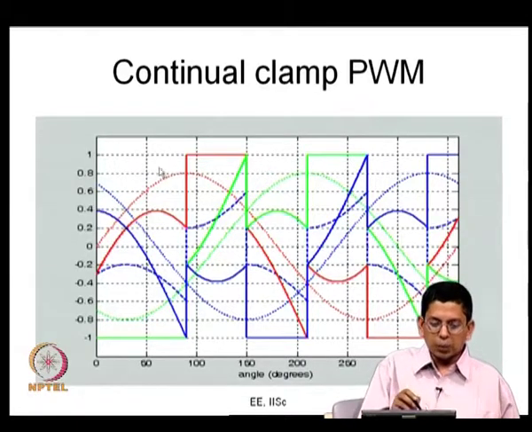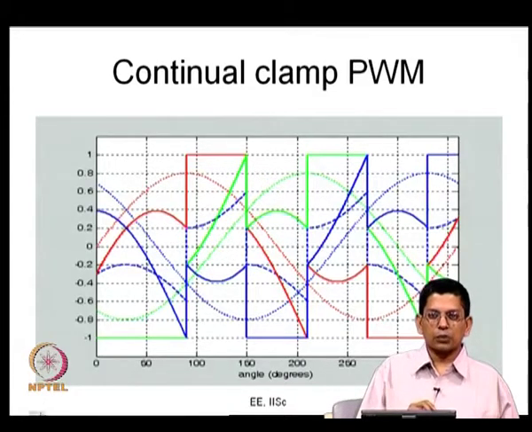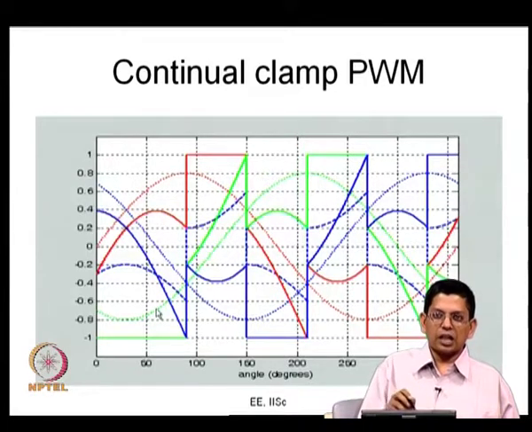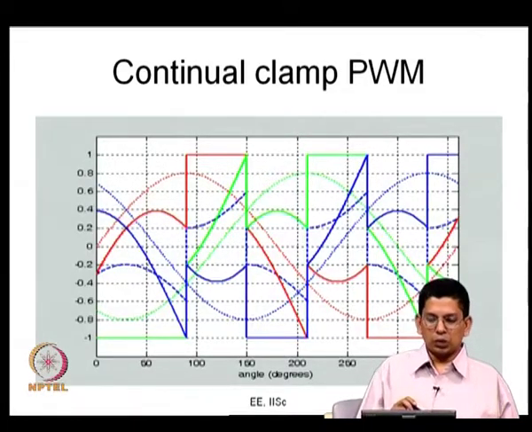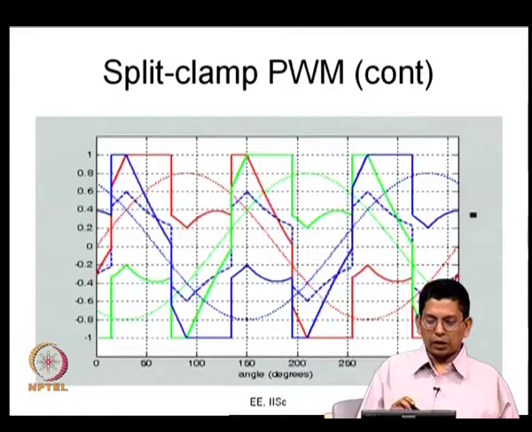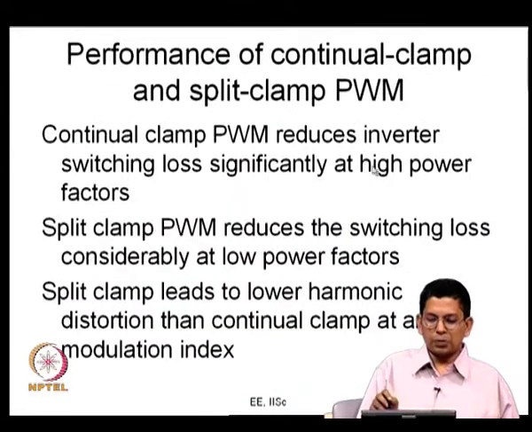So, you can actually place the 60 degree duration anywhere you want within the 120 degree interval. You can do it precisely according to the power factor. When the power factor angle is between minus 30 to plus 30 degree, you can make sure that the phase is clamped whenever the current is around its peak. So, these are very good for high power factor loads. That is the claim that is being made here.